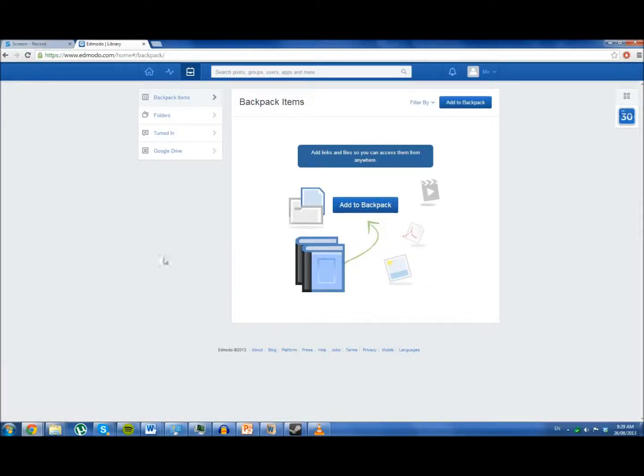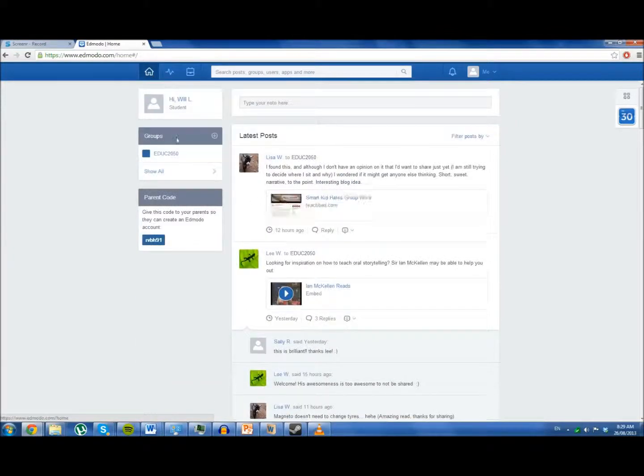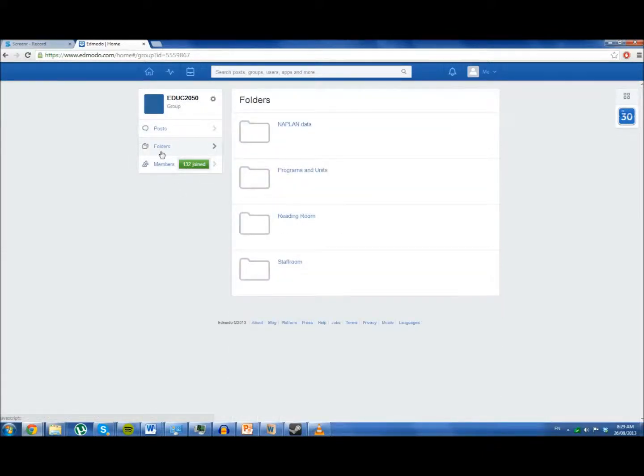The Progress tab will bring a list of classes that you have connected to your Edmodo and how you're doing in them, and individual class groups will also have folders available for you to access any of the files or readings or anything that your teacher might want you to have. These simple storage additions will be useful in developing an English pedagogy for the second EDUC6751 assignment.